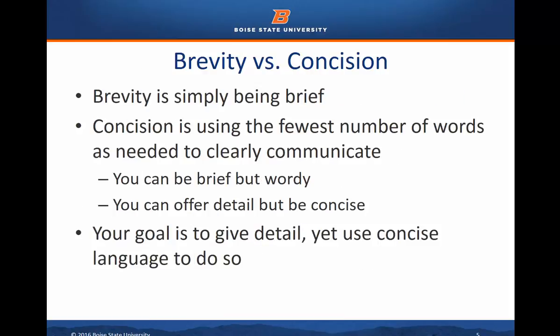Another comment I want to make is in terms of brevity versus concision. Brevity is simply being brief, not using very many words. However, conciseness or concision is using the fewest number of words as needed to clearly communicate an idea. Your goal is not to be brief, but to be concise. So you can be brief but very wordy, and you can offer detail but be concise. So give detail, give information fully, yet use concise language to do so.